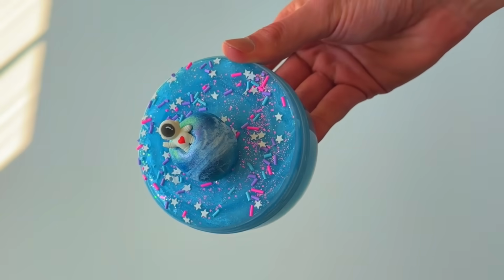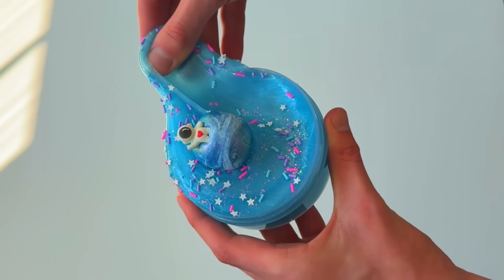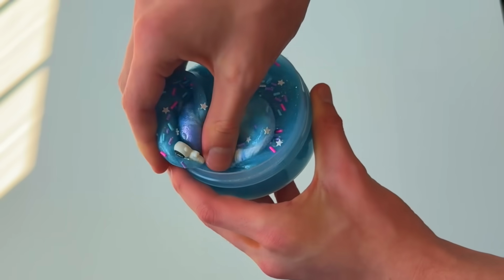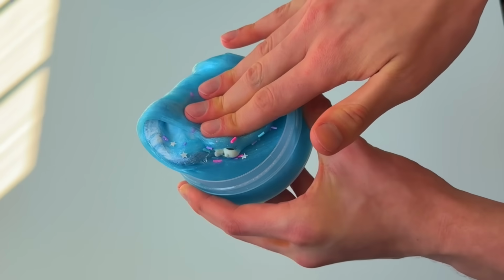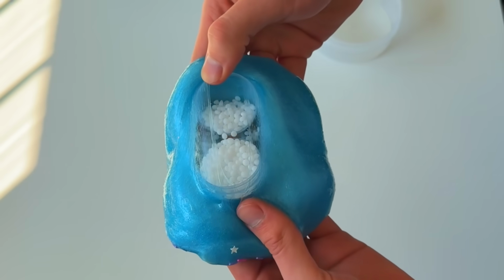I was really impressed with how this turned out, and I always kind of don't want to mix the slime at this point, but I was also so excited to see what the piñata part was going to be like, so I just dug my hand straight in and started mixing. At first, I literally couldn't feel it in there, but when I did, I opened the slime up and then pushed the container apart to release all of the beads.